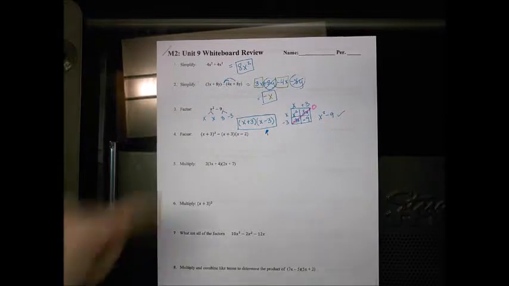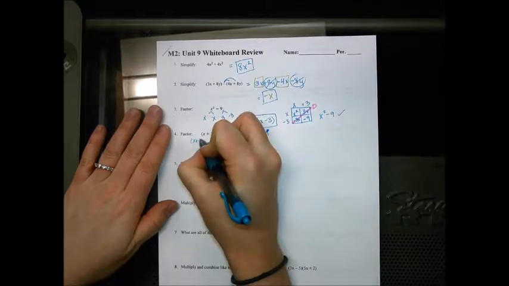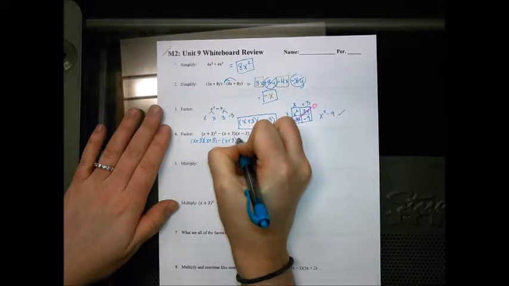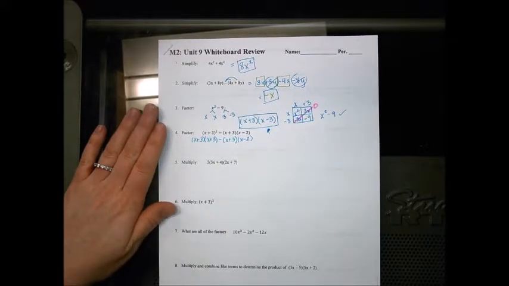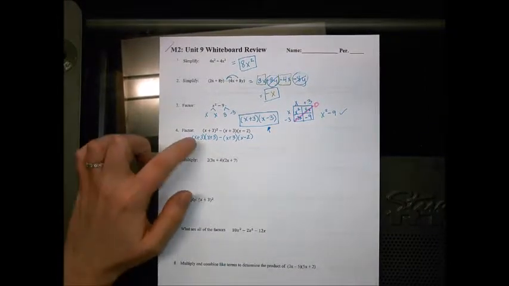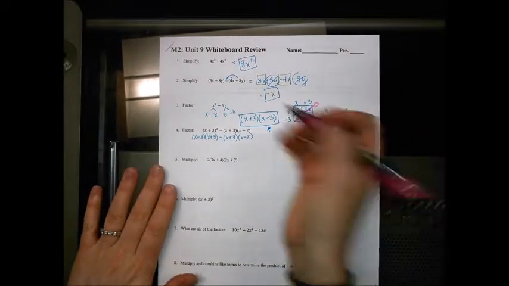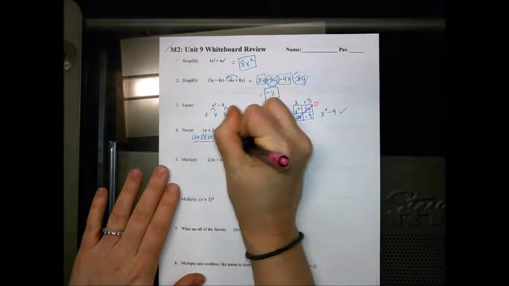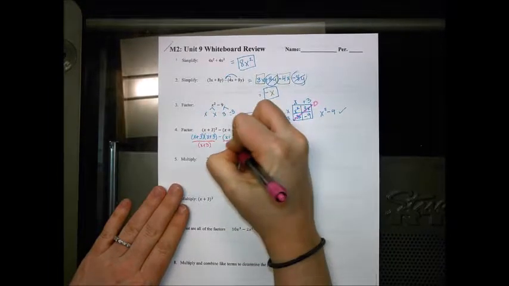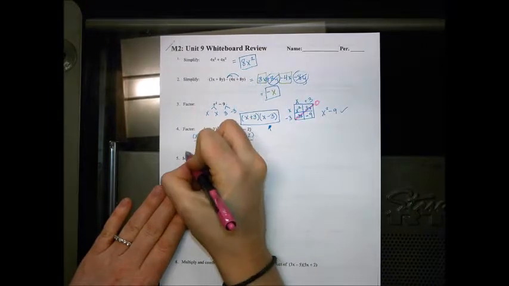Number 4, we want to factor this expression. The best way to do that is to write out x plus 3 squared as x plus 3 times x plus 3. The rest of the expression stays the same. Okay, so now I have x plus 3 times x plus 3 minus x plus 3 times x plus 2. The same thing that's being multiplied in each of these expressions is x plus 3. That is the exact same here and here, which means it's my greatest common factor.